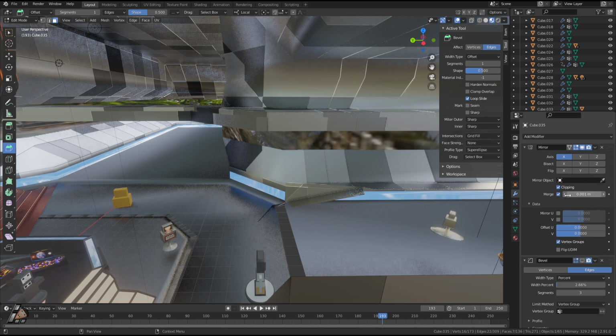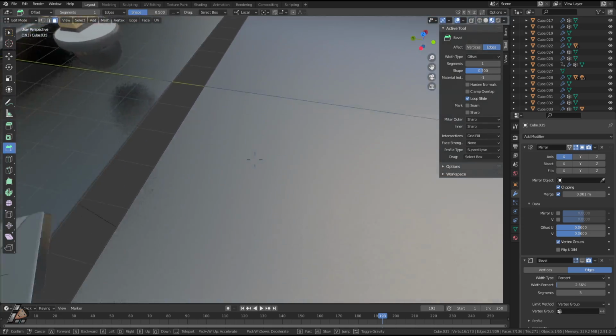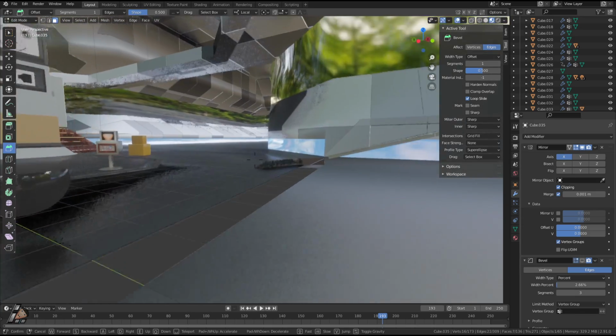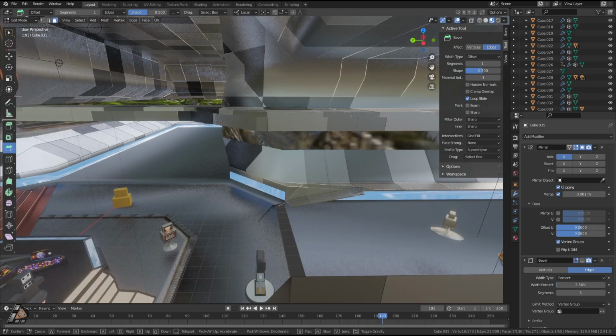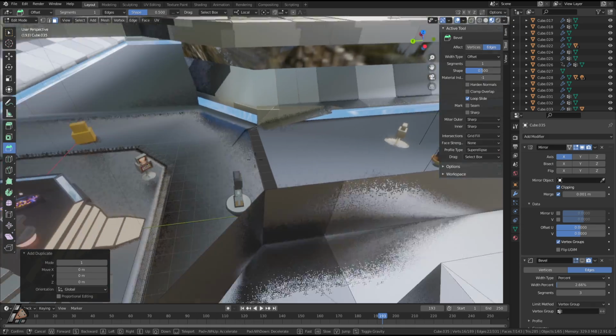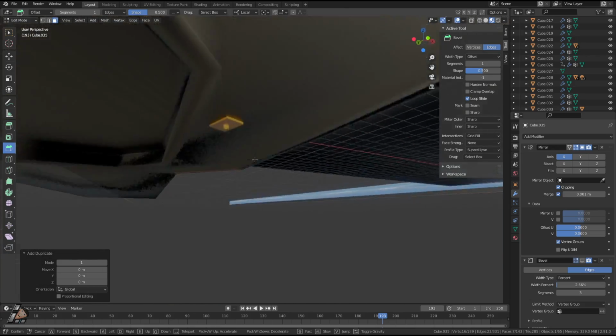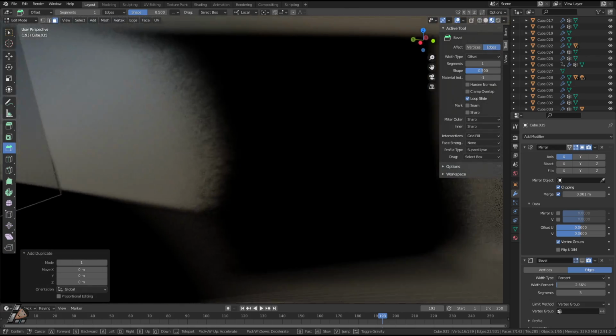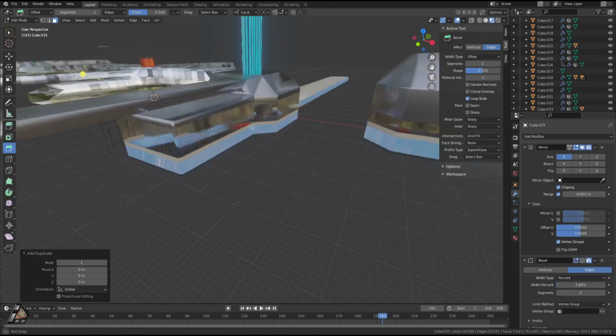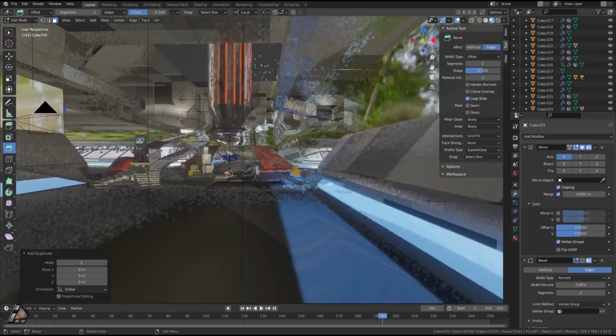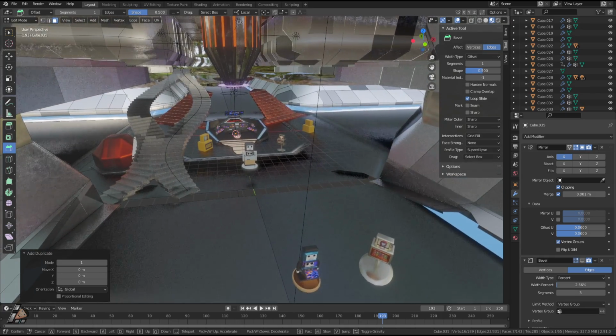A mirror modifier clipping. Oh. That's a no. What the heck? Yeah, I wonder how we. Yeah, we fall through the hole. I mean, this is not really a big problem. It's just a minor inconvenience. What the heck is going on here right now?